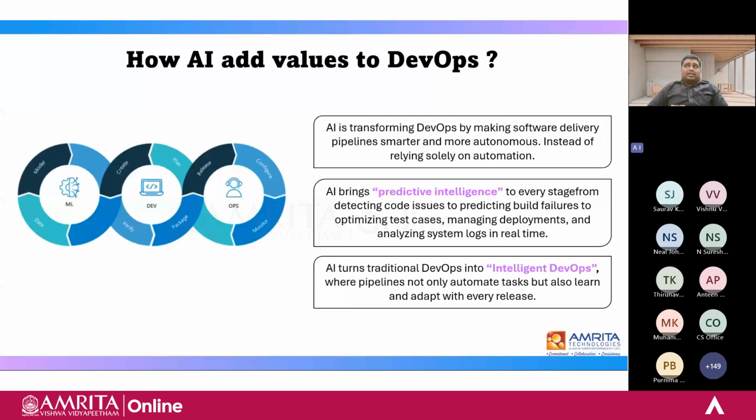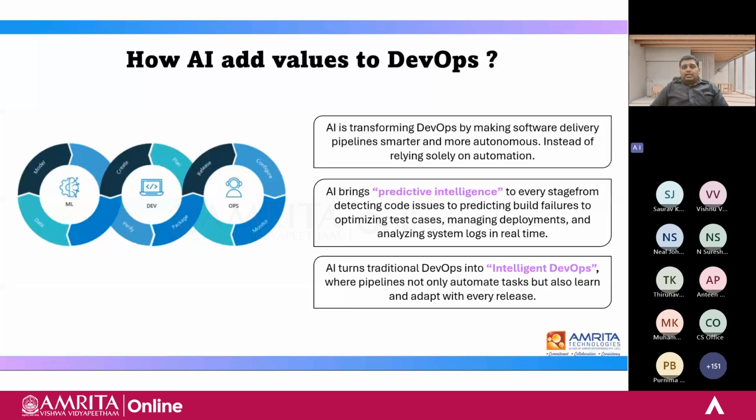DevOps is nothing but a union of people, process, and products. And this is how DevOps will streamline your application, using plan, develop, deliver, and operate for your application deployments. You guys can see, right?